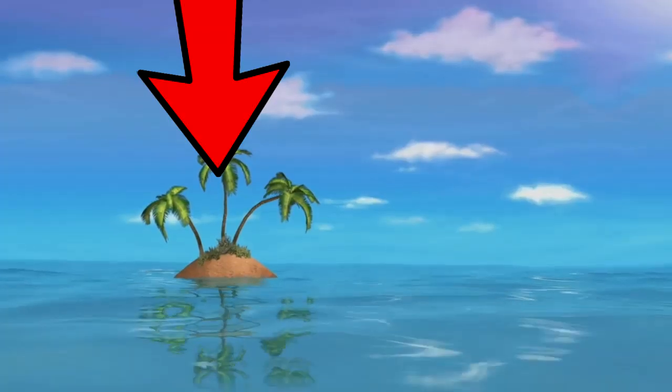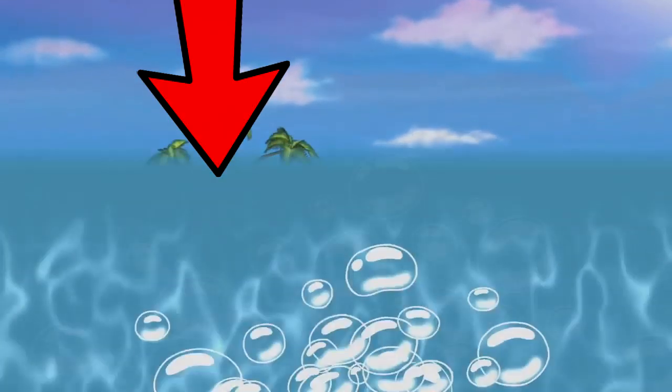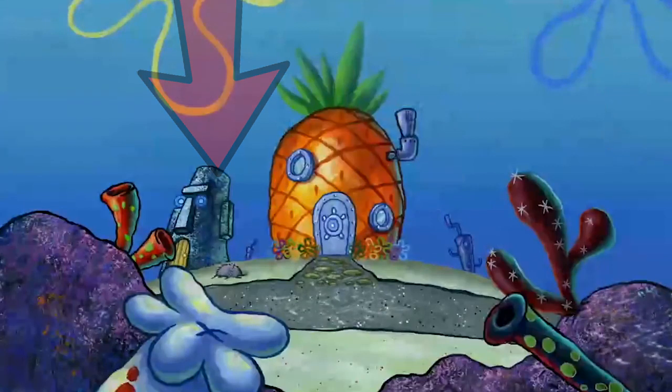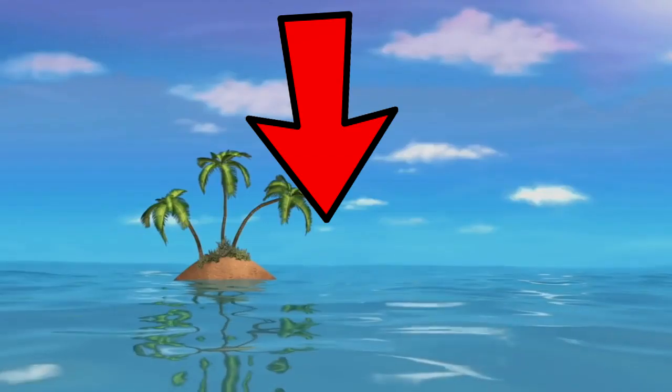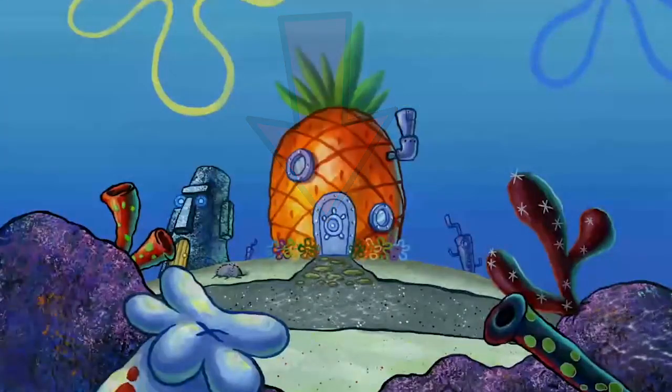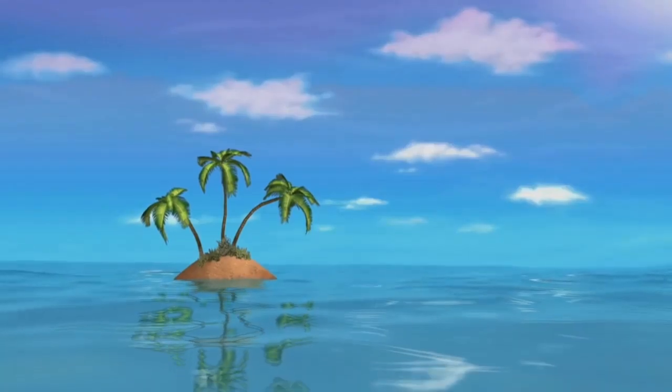Did you know that SpongeBob and Squidward's house is directly under the island? I know most of you knew that, but did you know that the island is actually not symmetrical with SpongeBob's pineapple, and it is actually a direct line with Squidward's house? Very interesting stuff. Why is that? Everyone thought the island was probably directly under SpongeBob's. No, it's not. It's actually Squidward. This is actually very interesting, and I can't believe that I found it. It's very odd that the island isn't under SpongeBob's pineapple.